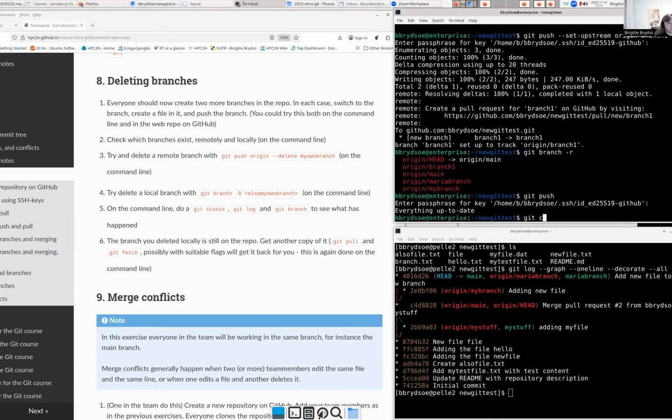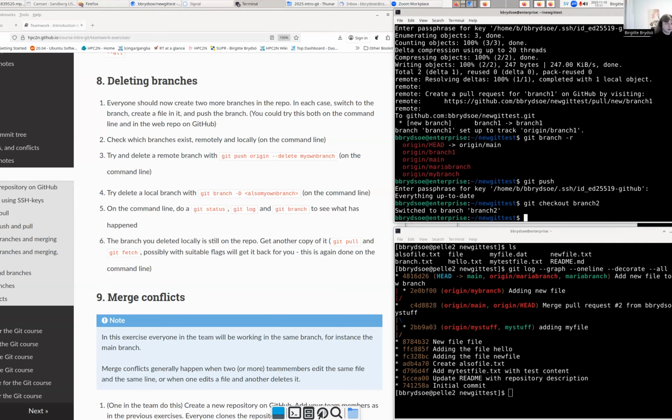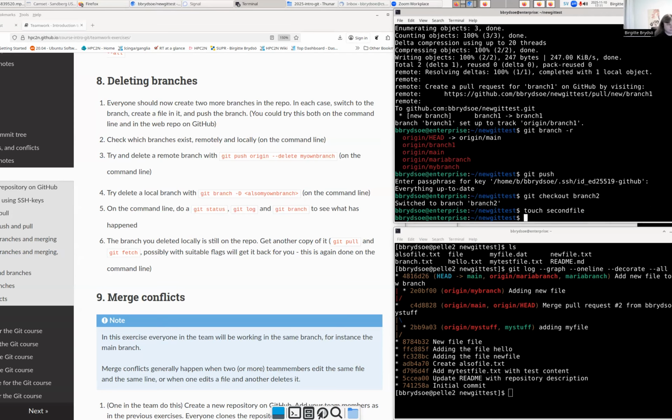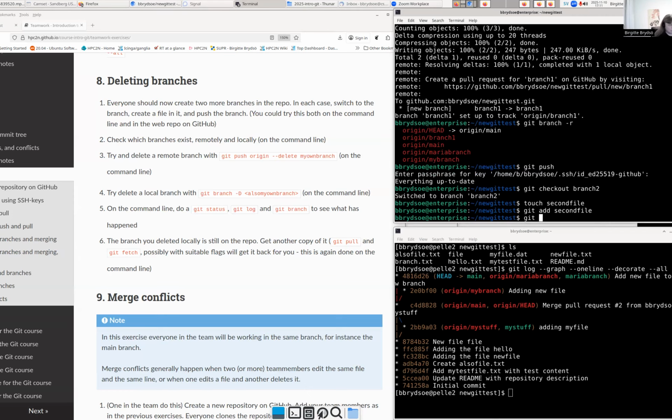So now I'm going to check out the other branch, 2. And then I'm going to create a file here, add it, and commit it.